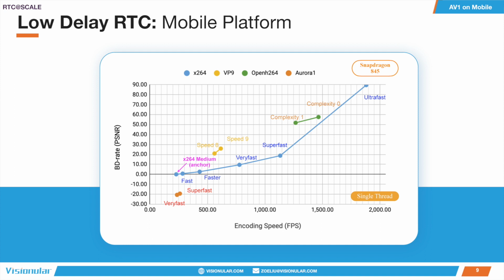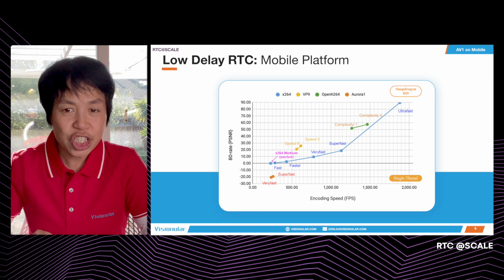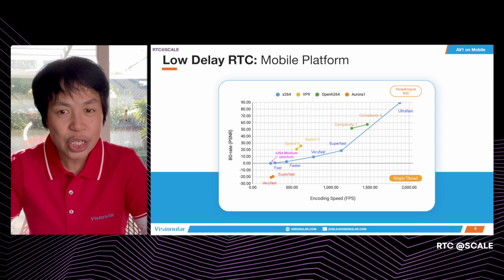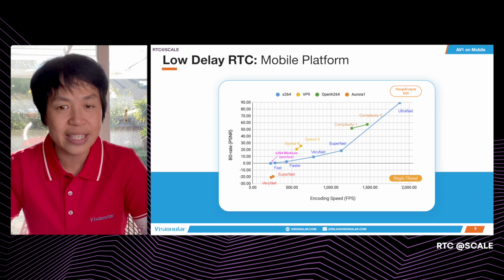So the vertical axis shows the BD rate as opposed to x264 medium, and the horizontal axis shows the absolute frame rate per second, that is the encoding speed. When the curve goes toward the top, that means the BD rate is worse, meaning less coding efficient. And horizontal is the absolute frame rate, so to the right means faster speed can be achieved. To the bottom means higher coding efficiency can be achieved. Each curve of a different color represents one encoder, and different dots on the curve represent one speed level.